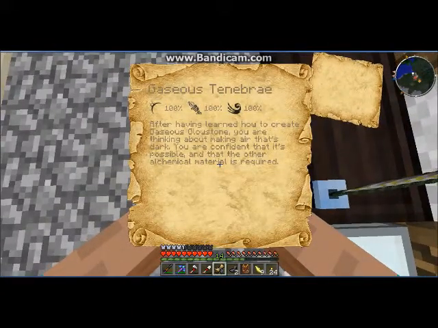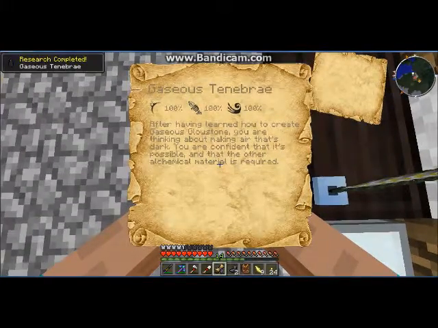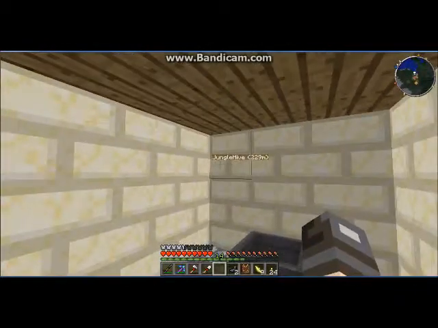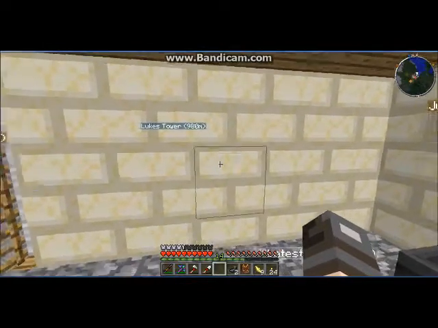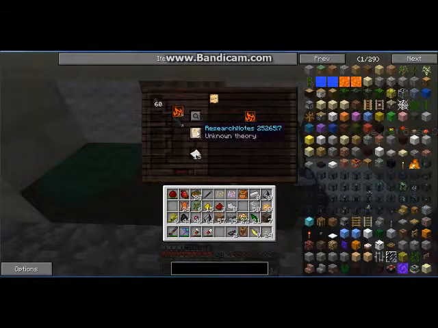After learning how to create gaseous glowstone, you think about making the air dark, you're confident this is possible, and that the other alchemical material is required. So I'm assuming this is just like a counterpart to gaseous glowstone, because from what I'm understanding, it basically makes an area here, like say this was dark, and I right click with a thing of gaseous glowstone, it permanently would be lit up, and I'm assuming the gaseous tenebris will get it dark. Or make it dark, rather. Let's see what else we can get.